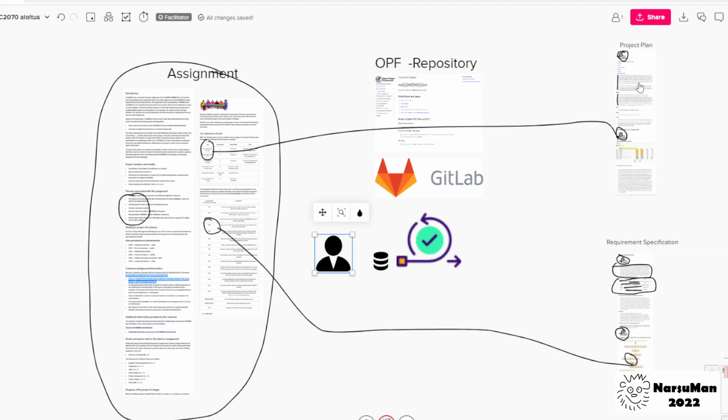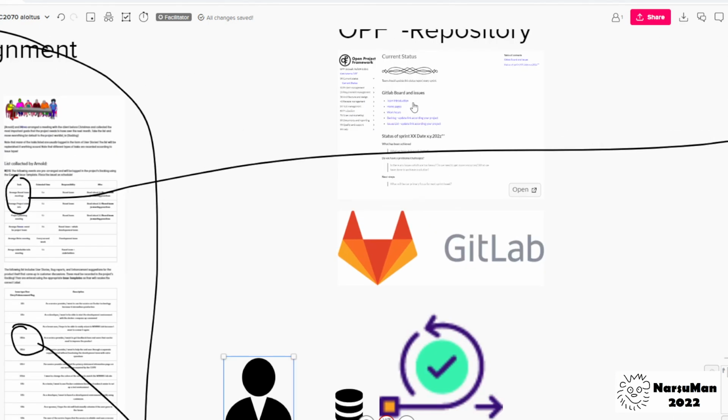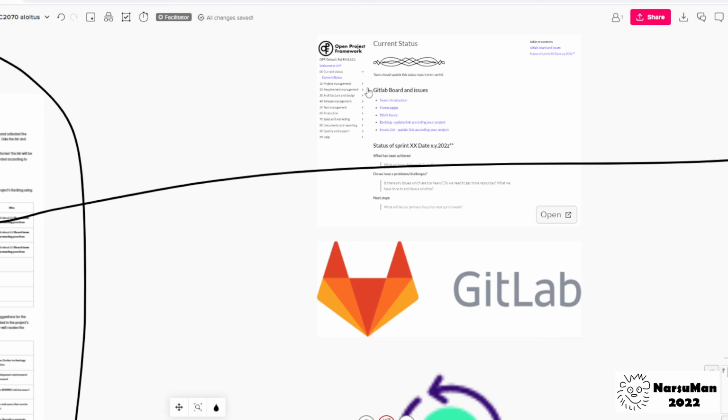Commonly, it is quite normal that you look at the browser view of GitLab and update documents there, but when you want to show the outside world how things are organized, then you use this OPF structure, showing how your project is live and kicking.